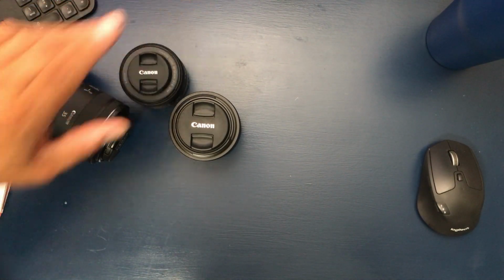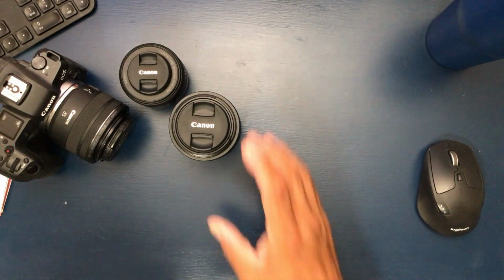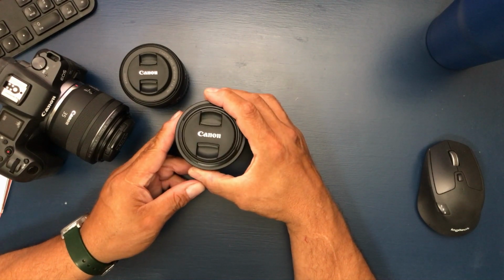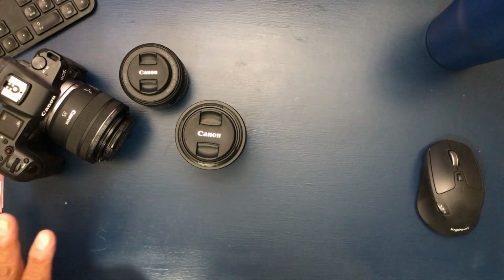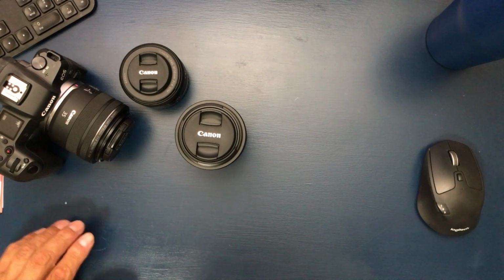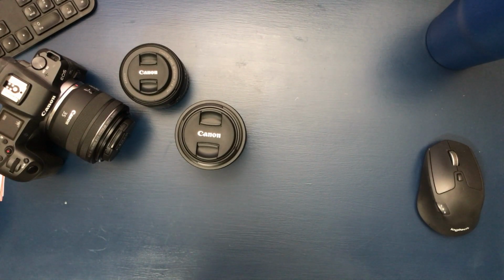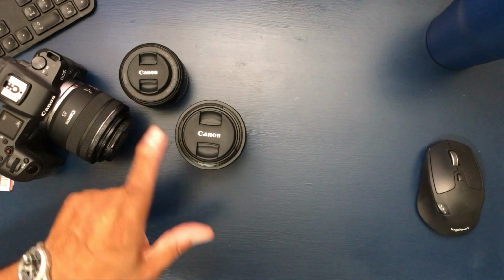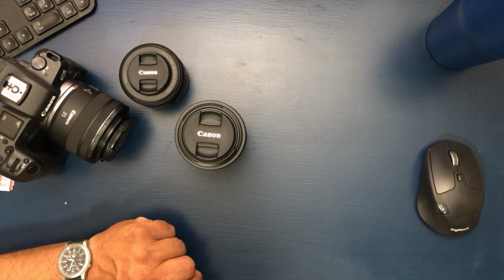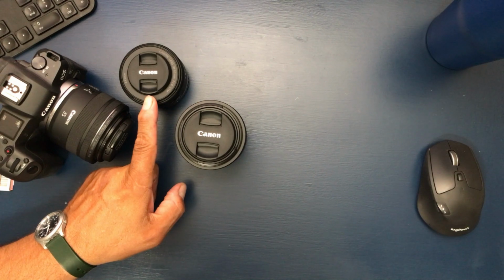Got a 50mm here also. All three of them f1.8, no stabilization on the 50mm. For the price range, I don't think we're going to get better. If you guys can point out who has a mirrorless system with 3 primes like this. They have a 100 or 400, which is in this category. You're not paying a ton for it. This is definitely a daylight lens, not very fast at all, but at least it has decent range. And I know this one is up to par with the 30 megapixels on here. I believe these two are also f1.8 wide open, which is cool stuff. I know these two have rounded blades. I'm unsure about this one. Something for me to figure out later on.